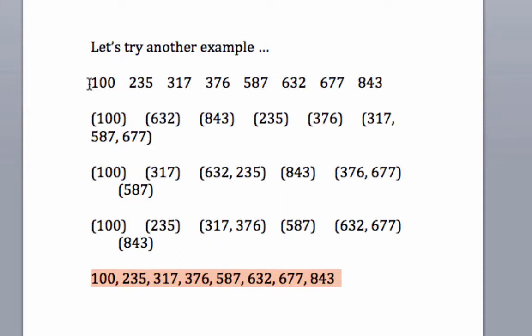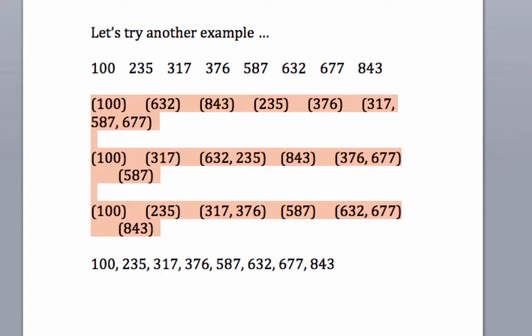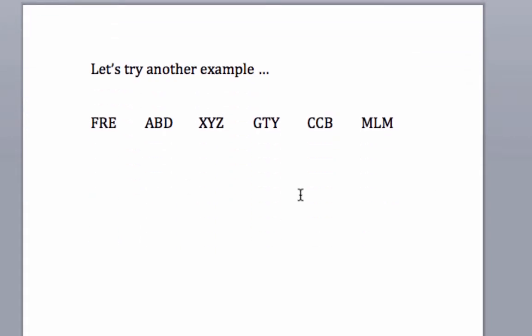So the conclusion is that even when the numbers are sorted, I'm going to go through 3 iterations of the algorithm because my numbers have 3 digits. So it still is directly proportional to the size of the data. So that's for numbers. What if we have other values like letters? Then the criteria will be the same thing.